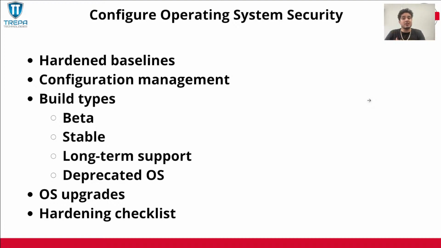We want to make sure that we don't have a deprecated OS. And if we do, hopefully there's a good reason. What I mean by that is sometimes you deploy an OS, there's an essential feature, app, or service running on it, and now it's hard to migrate off. For whatever the reason may be, we just haven't found a good path forward to migrate off that. So instead, we put in compensating controls. We put that OS in its own subnet, in its own VNet with good network security groups. We put that behind a load balancer and a NAT gateway, right? So if we do have that deprecated OS, we want to have some compensating controls.